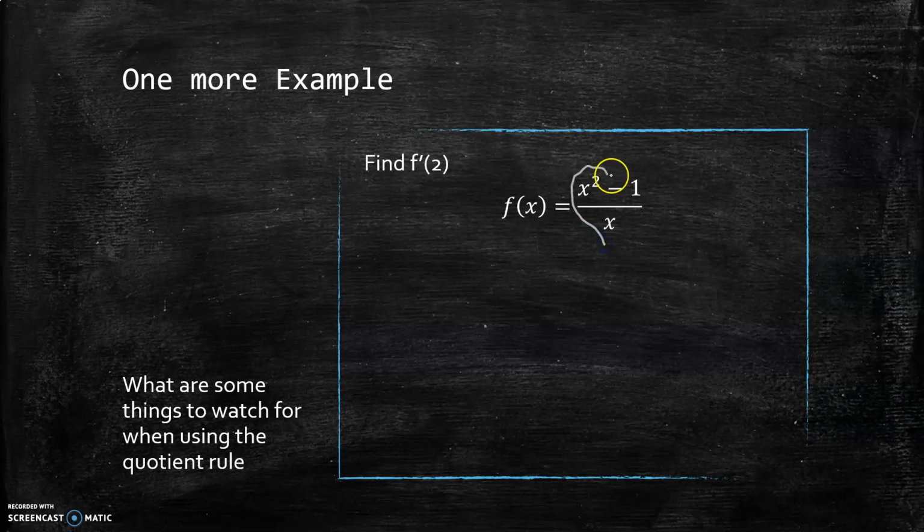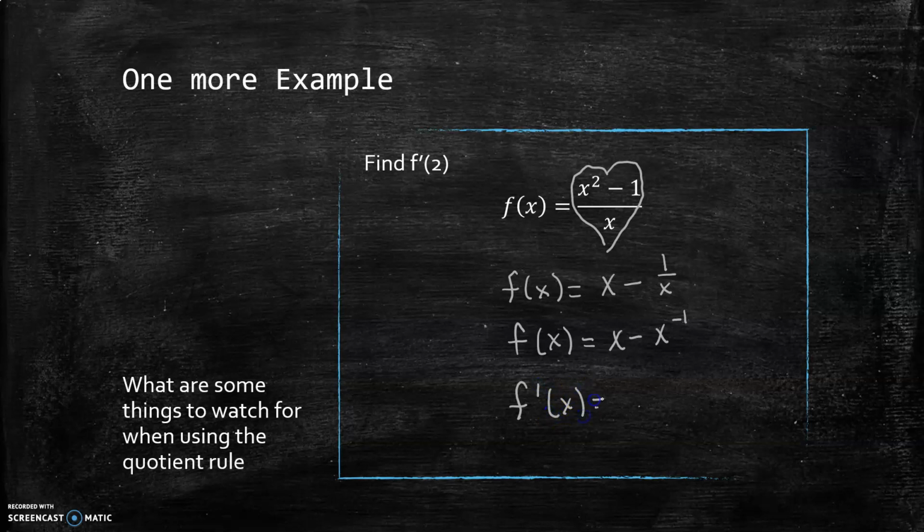If you have something that can be simplified, I don't know if you've heard the expression, if it's a heart, break it apart. Before you start taking a derivative, your life will be easier if you do simplify. So before I even take a derivative, I can see this function as x minus 1 over x, or even better, I can see this function as x minus x to the negative 1. And if I'm going to take the derivative and evaluate it at 2, it's really fast and easy to do it this way, rather than deal with the quotient rule.